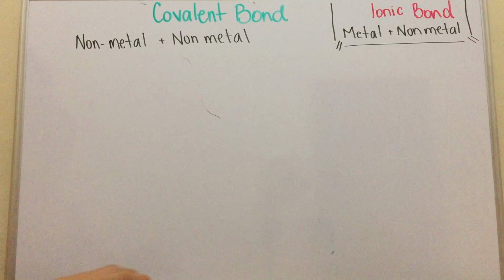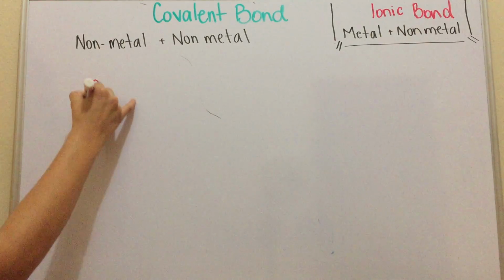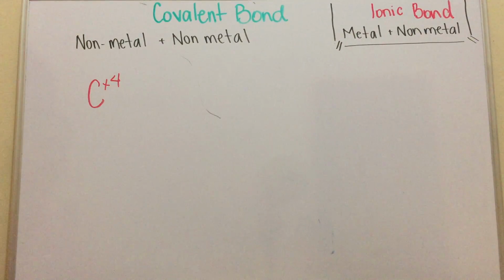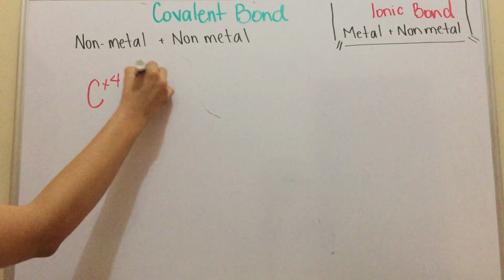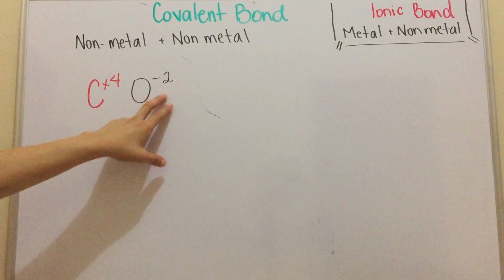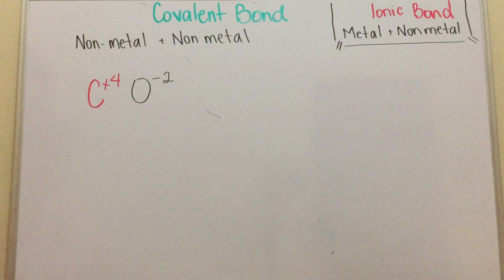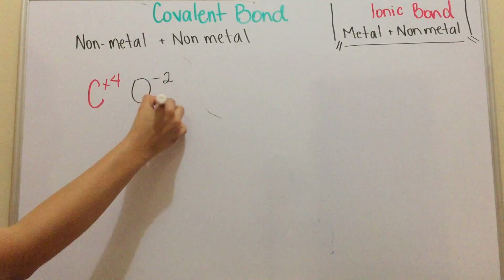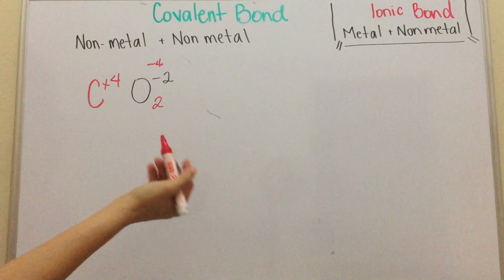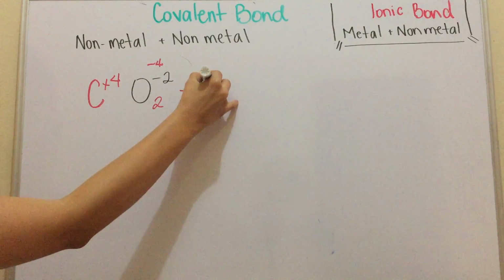So for example, we're going to make a first example. We have carbon. Carbon is a non-metal, but carbon can have a charge of +4. And we're going to add oxygen. Oxygen has a charge of -2. Remember, this addition needs to add up to 0, so 4 and 2 gives me a 2. So I need to multiply the oxygen times something so that I can give this 0. So 2 times -2 is -4. +4 minus 4 is equal to 0, so my chemical compound is carbon dioxide.